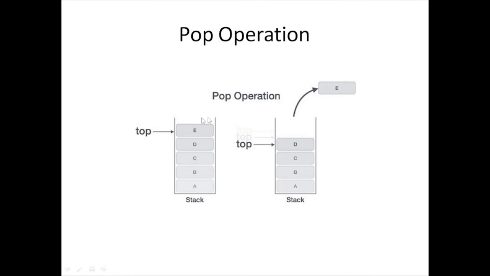So let's explain that again visually. You can see here that top is pointing to this, so that means it is not empty. Since it is not empty, we access this value and we move top to the previous element. It was previously pointing here, and now it is pointing to the previous element, as if we have removed the top element from the stack, the pop.